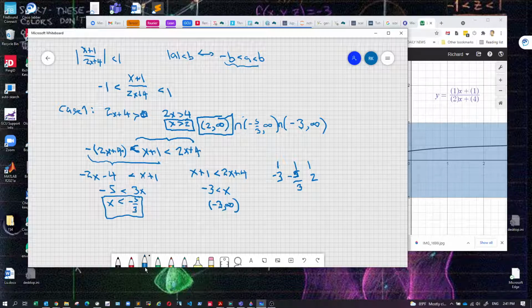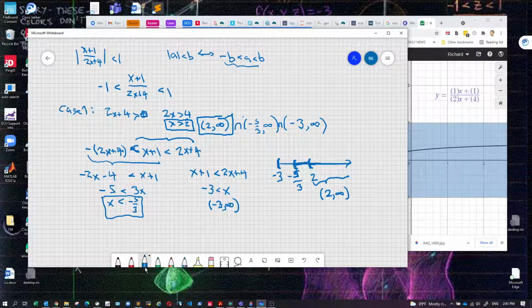And so this thing here is like a ray. So 2 to infinity is like that ray going out that way. And then we don't have 2, so we have like a rounded thing here. Sorry for the sloppiness. If you turn in sloppy work, that's all right, as long as it's all there. You can see I'm not that neat myself. And then minus 5 thirds to infinity, so these lines will overlap there. And then minus 3 to infinity, those go there. But I want the elements that are in all three of these. So that's only this part here, the interval 2 to infinity, for that part of the problem.